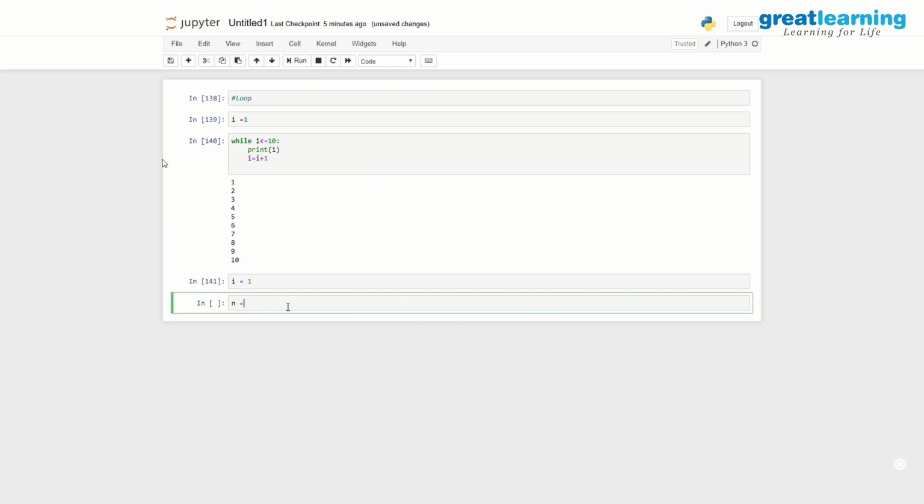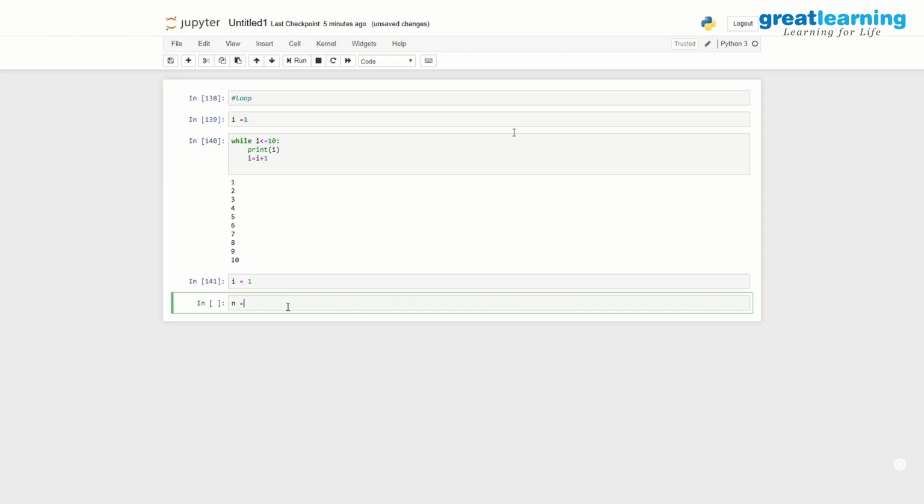Now inside this, I will go ahead and print out the result. So it is basically 2 cross 1. Here it will be n, let me put in a comma. So n, cross, and then I'll put in a comma again over here. This time it will be i. So n cross i will be equal to, let me give in a space over here, and then it will be equal to n cross i. Now after that, I will update the value of i. So i equals i plus 1. Now I will run this and let's see what the result is.